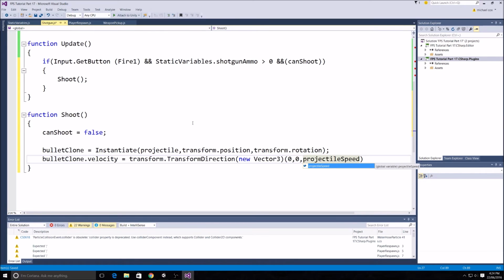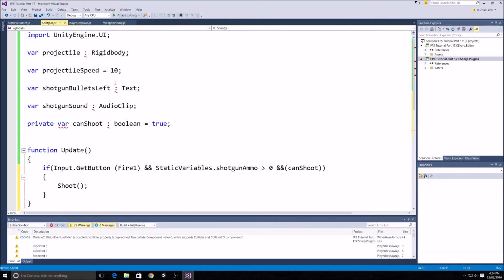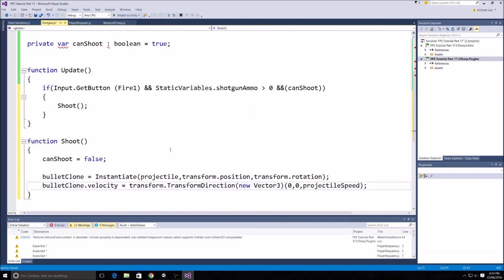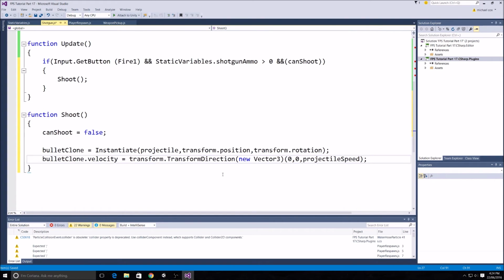So we're basically telling it on the Z axis we want it to go 10, which is the projectile speed. Okay, so velocity of 10 on the Z axis. Probably not explaining it very well, but yeah, you guys get the hang of what I'm talking about.